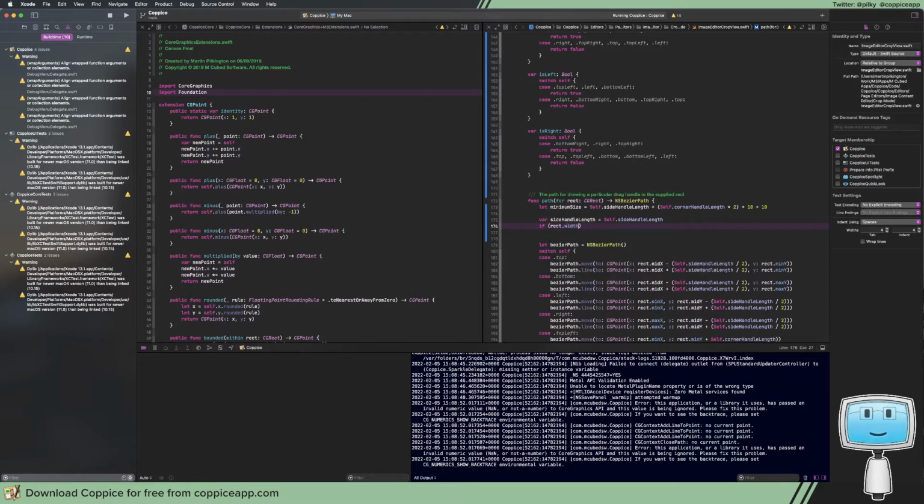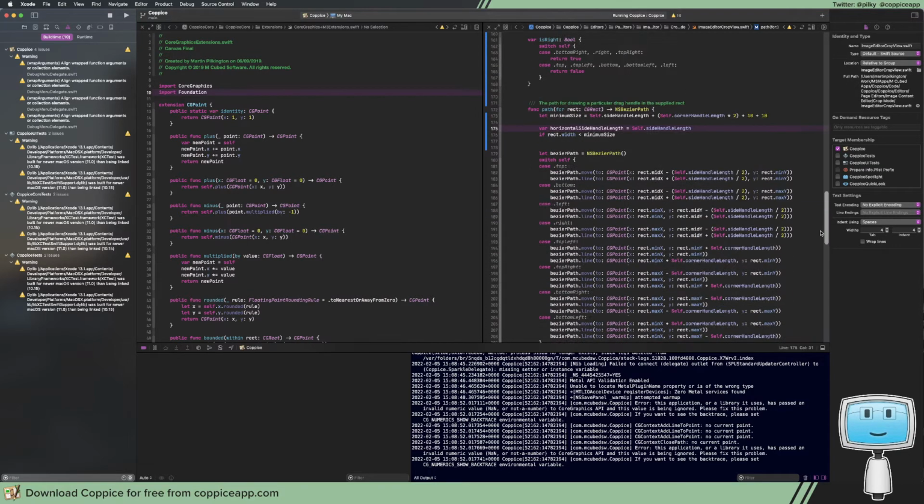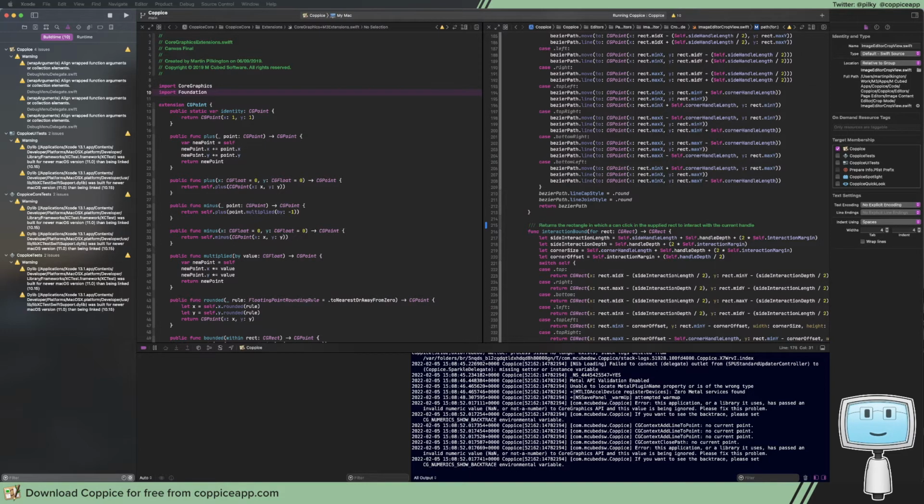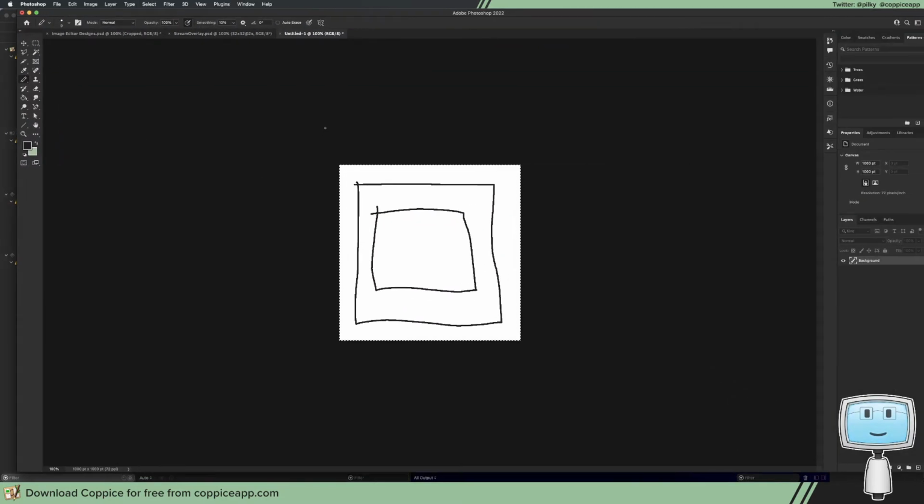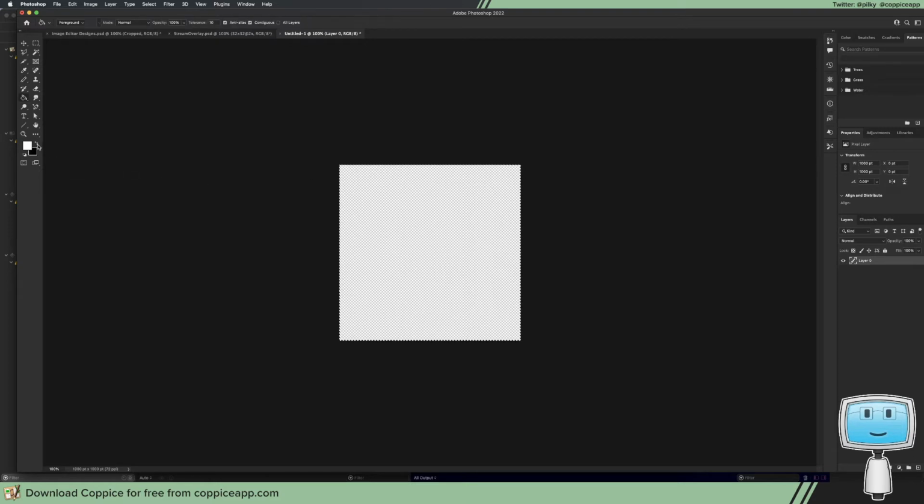Now if rect.width is less than, actually, yeah, so we want horizontal. That's a fair point. What happens to the corners if you shrink down this way?